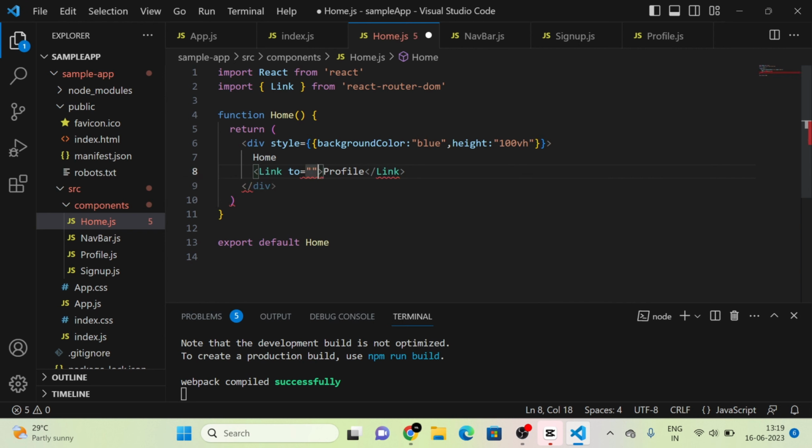Then the prop that we have to pass to this Link is to. Here we can give the URL. That means I need to go towards the profile component, or route to profile, so we have to place profile here. We can see this is like the href.